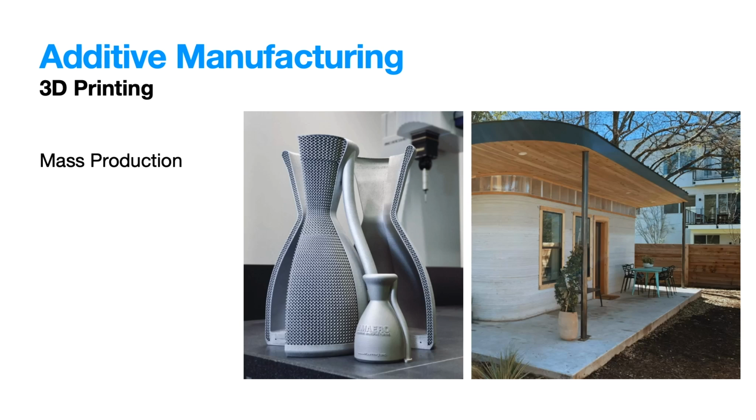Additive manufacturing can also be used for mass production, particularly in today's time. On the left side you see an image from a rocket engine. With the 3D printing technologies we have today, we can actually produce constructions which were not possible with previous manufacturing techniques. And on the right side, that is true, it's a 3D printed house. Very low cost, very fast, and on the spot the house can be produced, which makes 3D printing for architecture a very interesting topic.